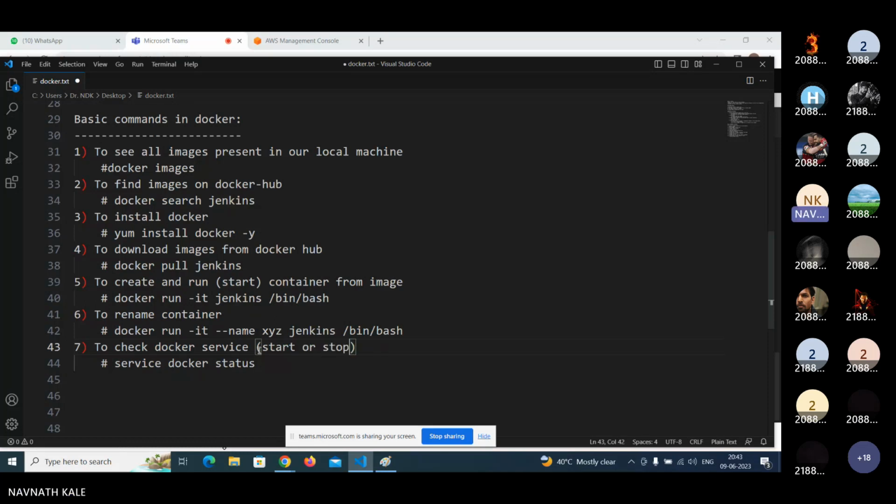Now the next command: if my Docker is not running, if it is inactive, then I want to start Docker.